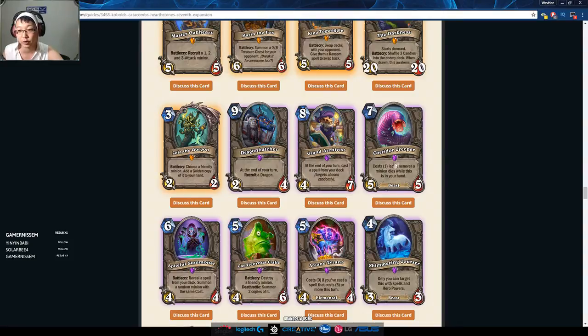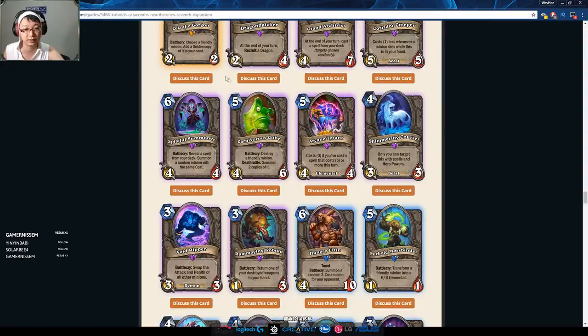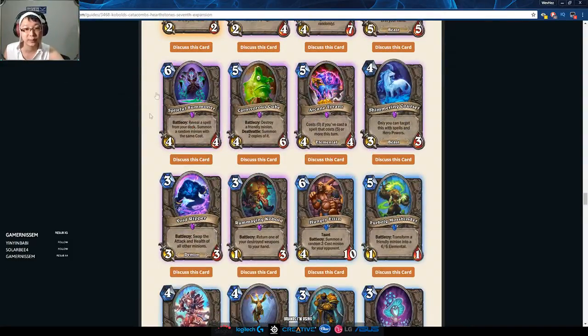7 mana 5/5 Corridor Creeper. Costs 1 less whenever a minion dies while this is in your hand. I'll give it a 2 out of 10. Right? It has to be in your hand in order to cost less. And sometimes when you draw a 7 mana 5/5 and you're looking for answers, this is not the answer you're looking for. 2 out of 10. Even in Arena. You don't want to play this in Zoo either. Bad card.